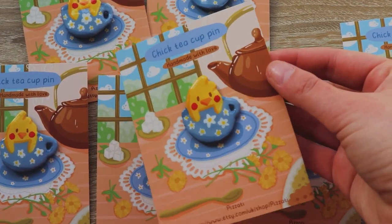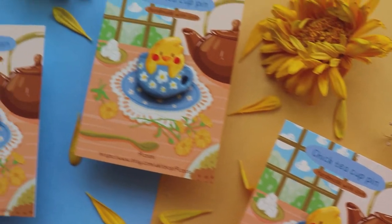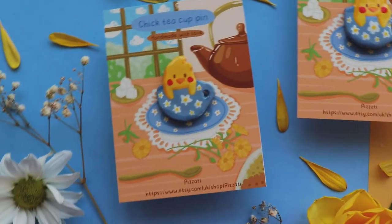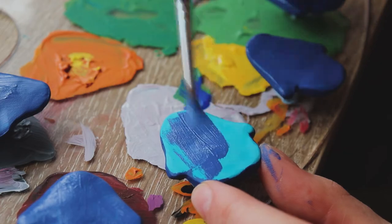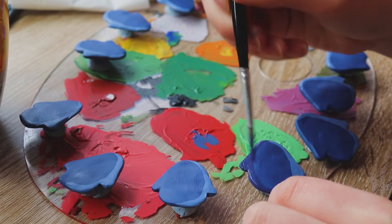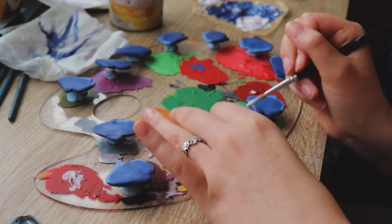In the near future, I plan on adding more things to my store because I plan on making this my main source of income one day. So I want to keep on expanding it, and I would really love to start making things such as clay earrings, resin shaker keyring charms, as well as bookmarks and stickers, and there's just so many things. So please let me know in the comments, what would you like to see first? So I know what I should get started on.